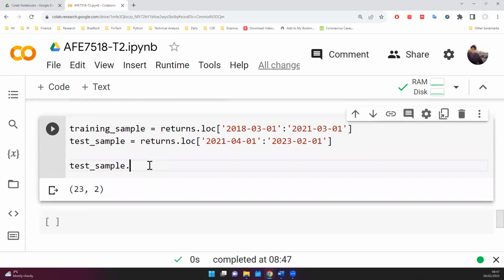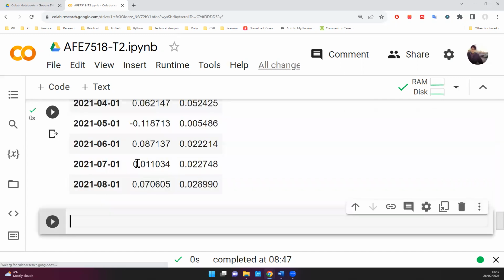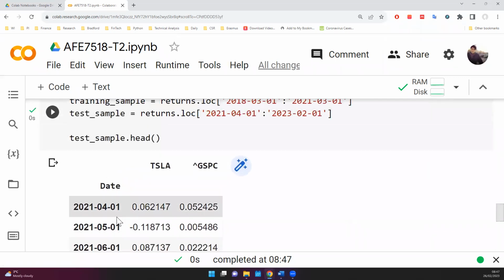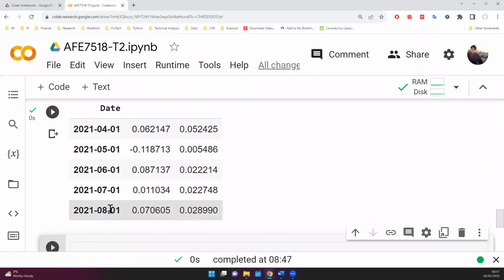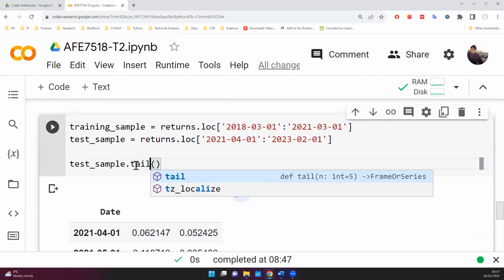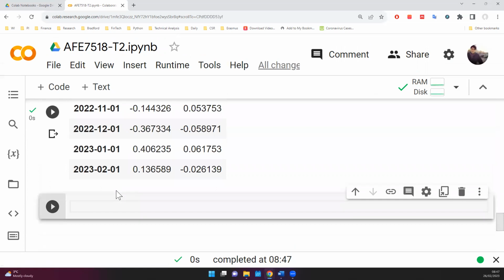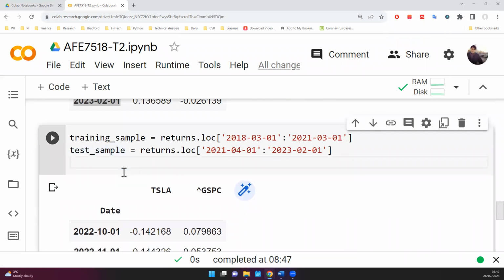Also, you can check them if everything is all right. For example, test sample head is from 1st of April 2021, and we can check tail through 1st of February 2023. So everything is correct. We picked up proper dates in our index of returns in order to have 2 subsamples.